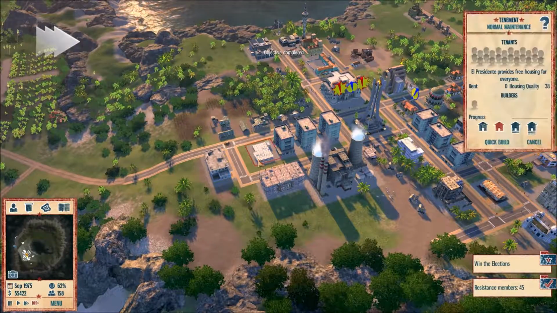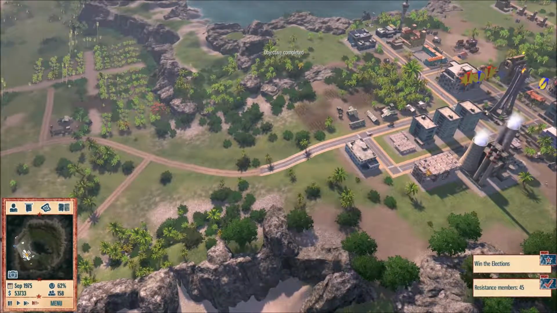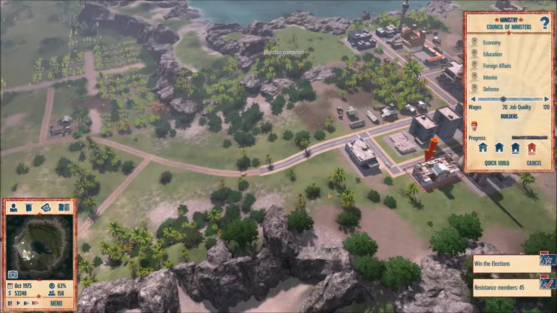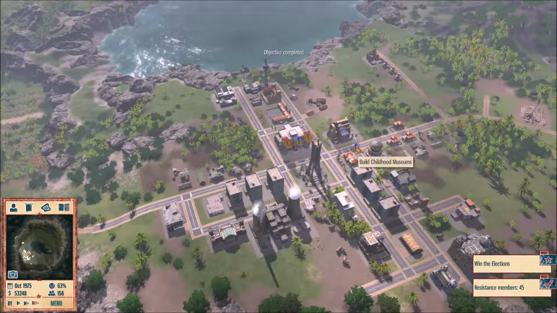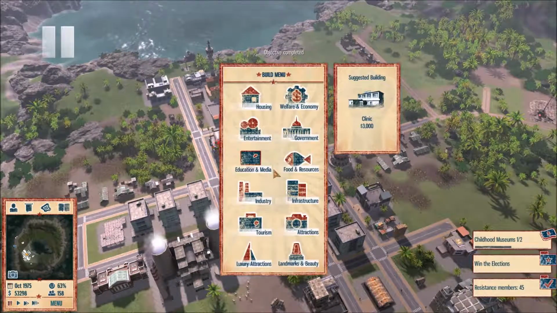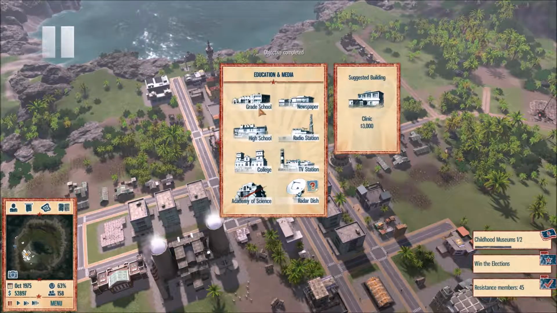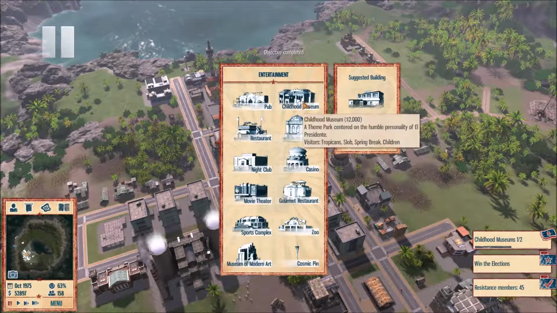Okay. So, they want elections. Well, we're going to wait until the election actually comes, because it's going to come naturally. So we'll just wait for the actual election, and then we'll trigger it. Listen, I can do that. That'll increase my loyalist respect. I'd do that gladly. That's going to be under entertainment, ironically.